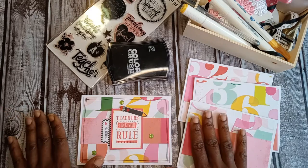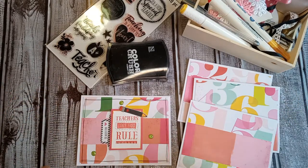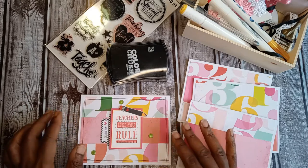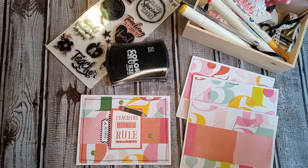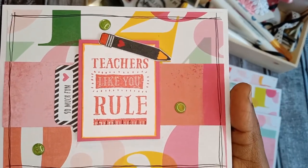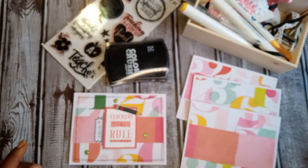Now, on Friday's live at lunch, which I do on my Facebook group, I started on some back-to-school cards for my son to write a little note in and send off to his teachers for his fifth grade year. I got the bases done and matted, essentially the back, and stamped out some sentiments. I completed this one on camera, and I'm going to go ahead while I'm here and finish the other three.